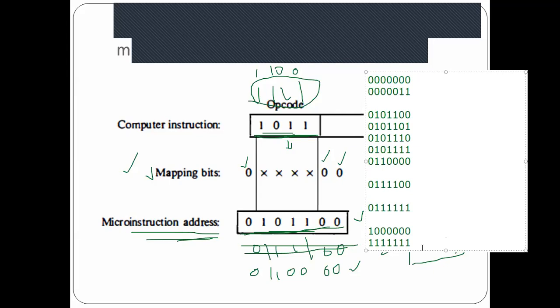After that, you can have your own area available for defining your control words. If the subroutine length is above 4, I can use this. How can I use this? I have to write an instruction here in such a way that it will jump to that particular control memory address. That can be implemented by using the branch jump operations. That will be taken care of by your address sequencing. So to facilitate all these things, your control instruction format is divided into several fields.